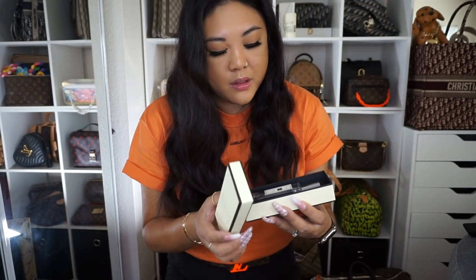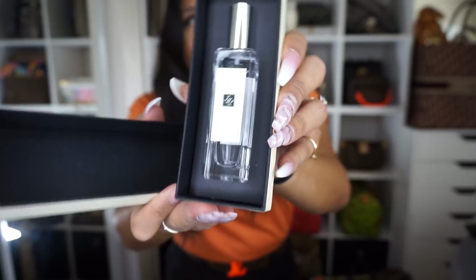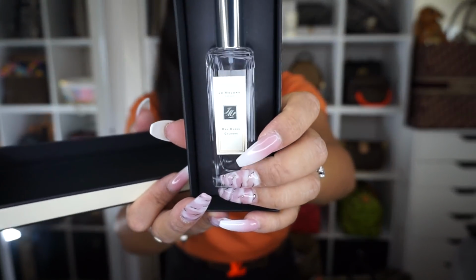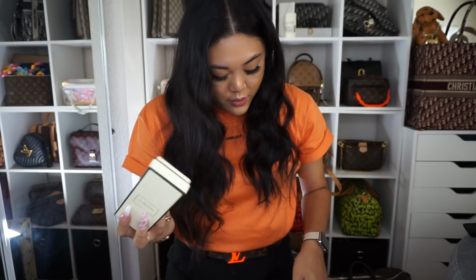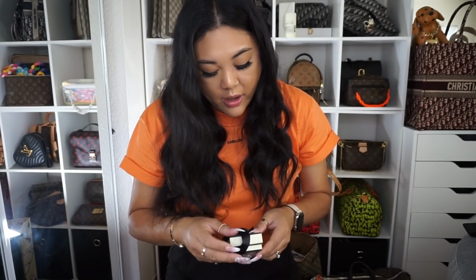I've gotten her one before. That was part of my bridal shower gift, or will you be my maid of honor gifts. So I'm assuming she blew through that. So I had gotten her this because when she bought it, no one told her that Jo Malone scents are layerable with other ones. She told me she just bought her first one, which I believe was either Orange Blossom or Nectarine. So I told her it is killer with Red Roses as a layer. So I got her a little one because I'm pretty sure she has a little one of the other. So I had gotten her this as her Christmas gift, well, part of her Christmas gift. And now I can't put the ribbon on.